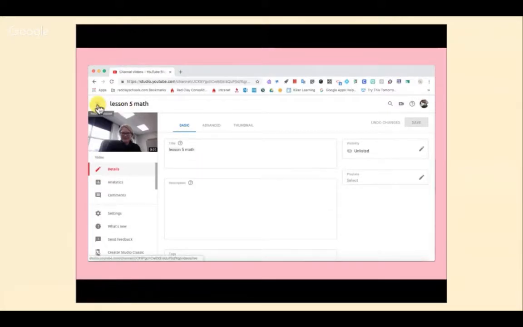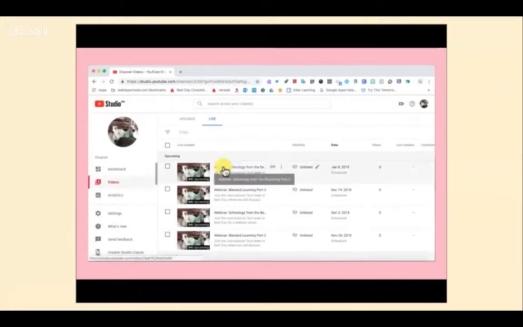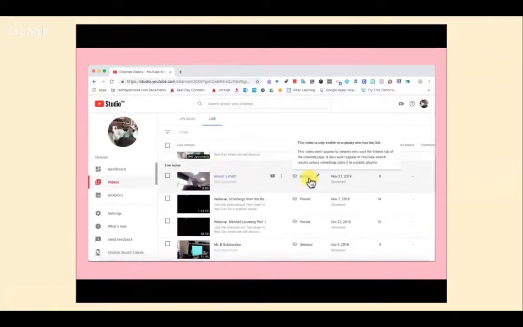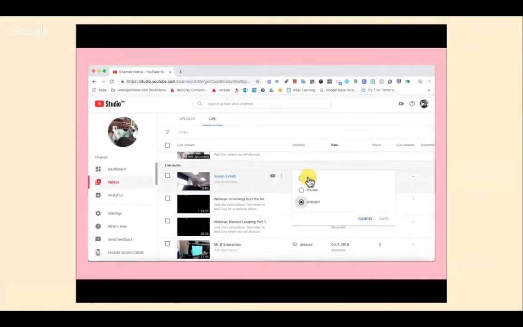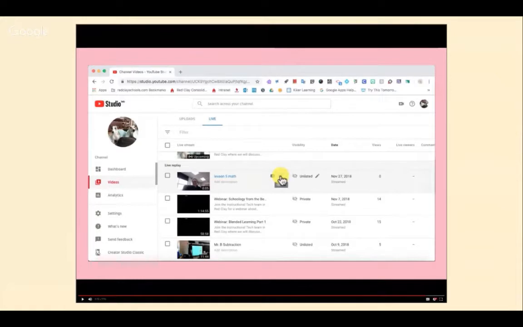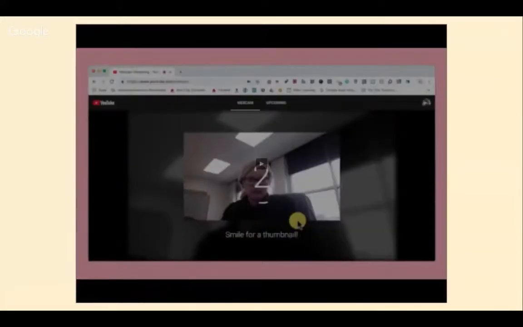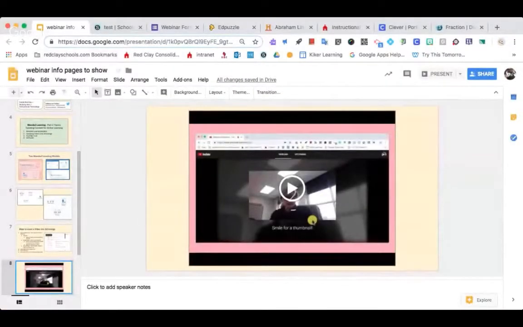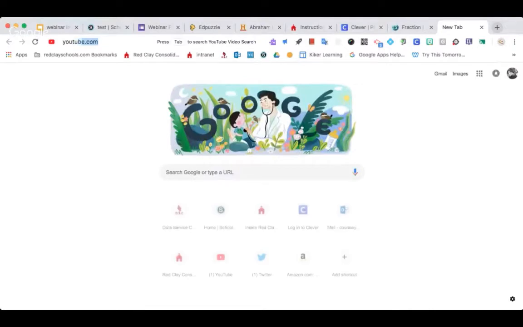Okay, so then you go back. So I scroll down. See it says unlisted, so I could change that later if I wanted to. And then see right there where I click the 3 dots. There it says get shareable link. So once you click get shareable link, that's the link you could share with other people. So you could insert that into Schoology. You could share it with parents if you want to.